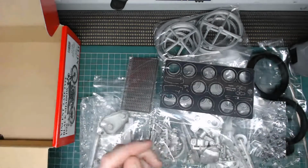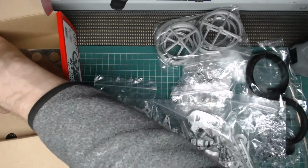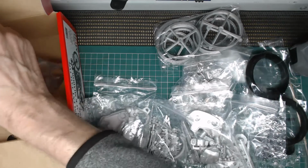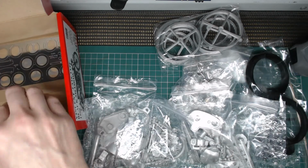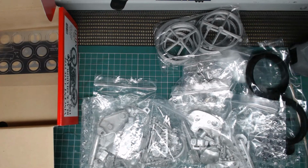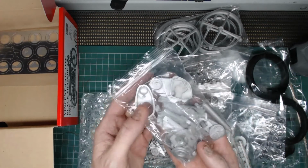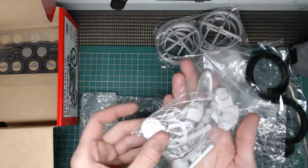So what I will try and do, I will try and break down. This is obviously the general. I've only just got the kit. The kit only came today, so I thought I'd give you a bit of a heads up for the people who've been following, obviously, for the next kit that I'm building. Really, there's a lot you can't really see. Obviously, there's a lot of money in these bits and pieces.